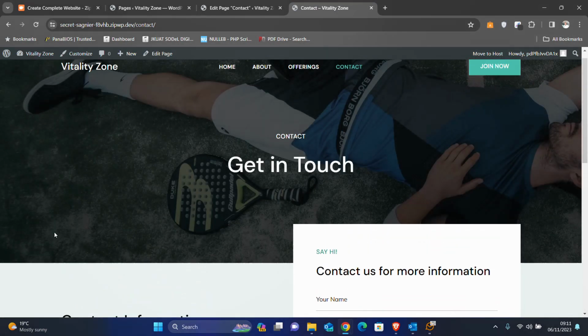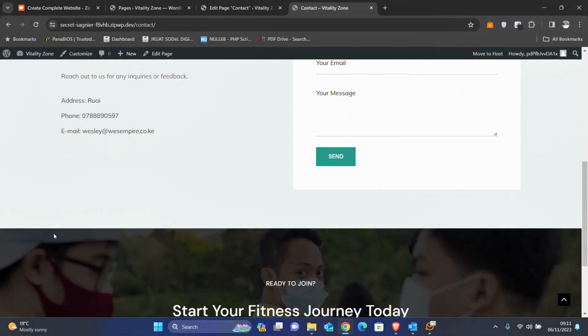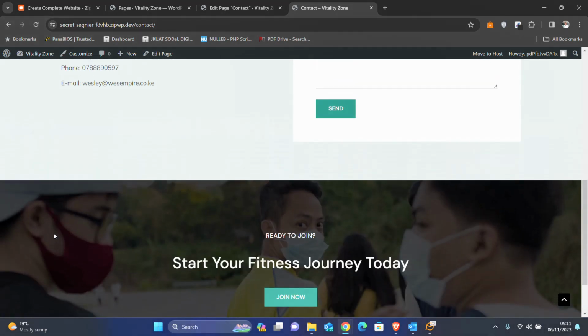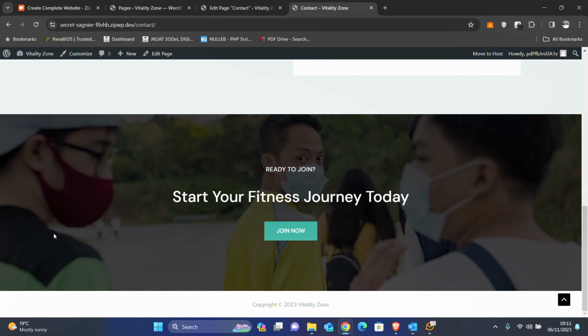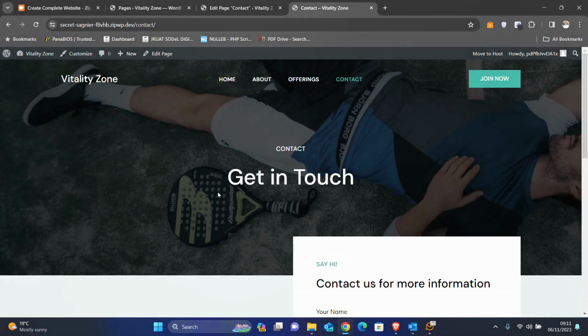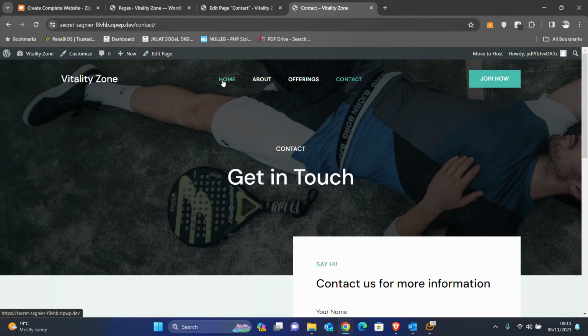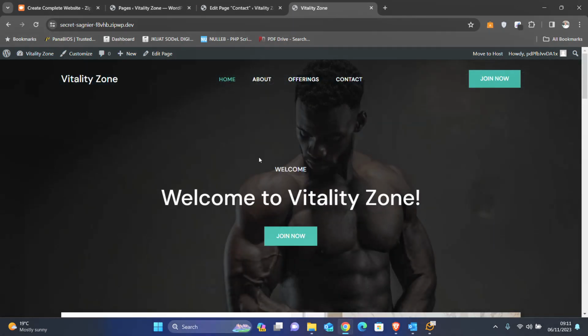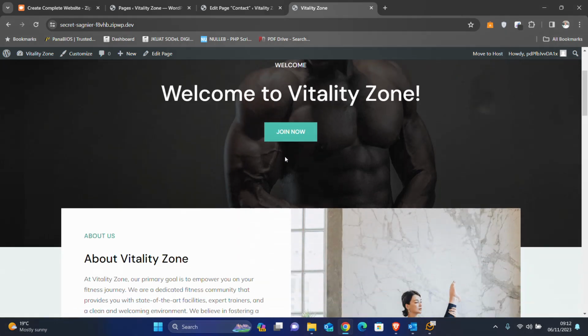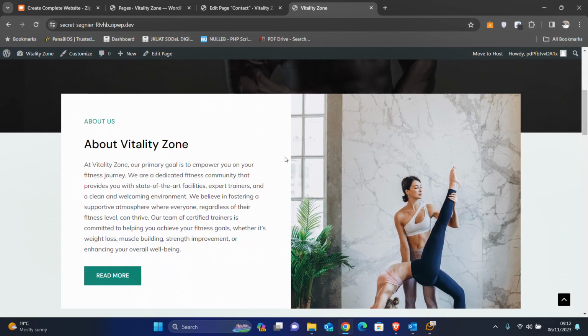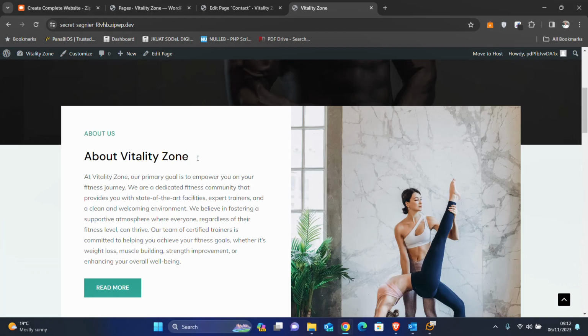You can see that you've created a simple website within. Okay, this is not a simple website. It looks like a really nice website which you would pay someone to do for you. They will charge you a nice amount to come up with something like this, which you've created within less than 2 minutes using zipwp.com. We use the free option, so it is free, and we did this under 2 minutes. So let me know what you think.